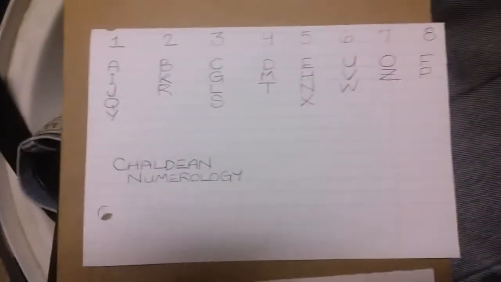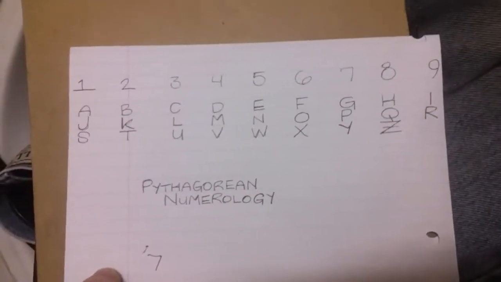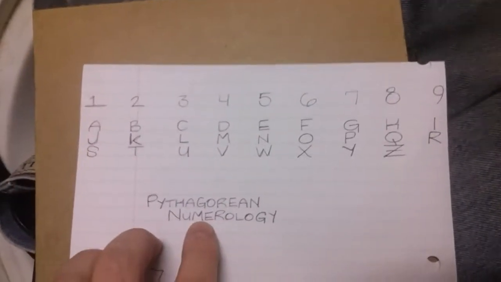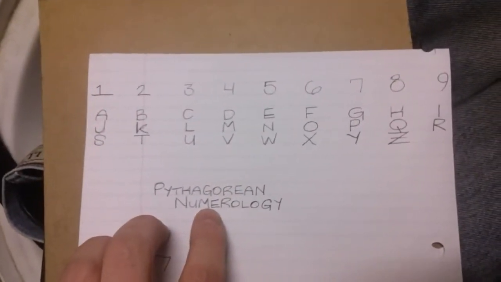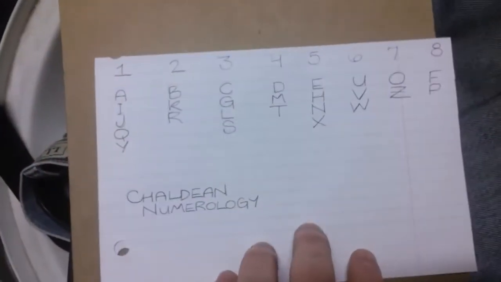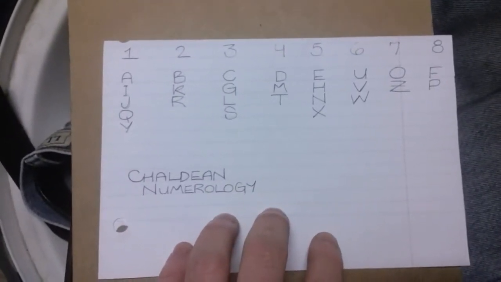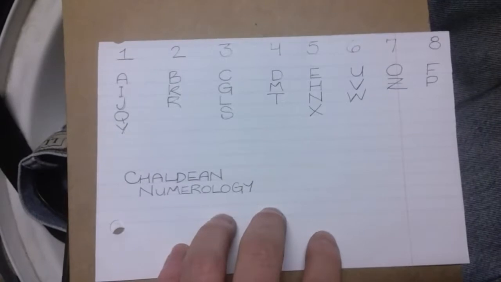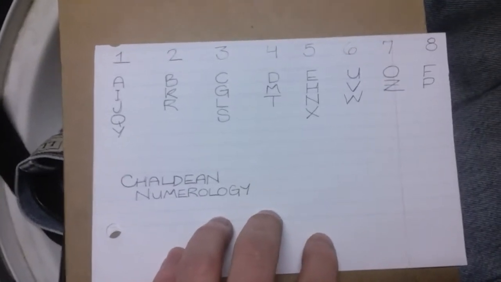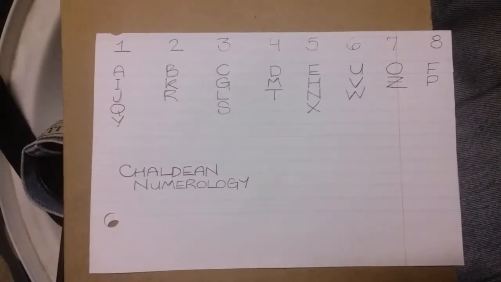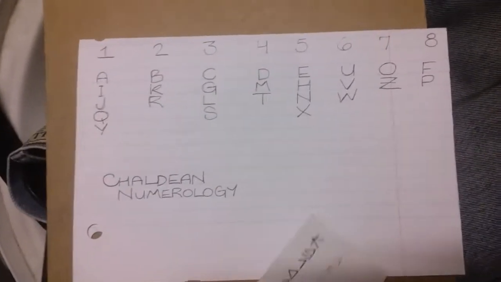So this was strange. I was just watching something, and whenever I see a chart, I like to jot it down. It's Pythagorean numerology. If anyone doesn't have that, you can go ahead and pause and take that down. And here is Chaldean numerology. Now, this one immediately, for some reason, I was like, huh. And I realized why. And I'll show you in a second. Sure, everyone paused and got a good view of that.